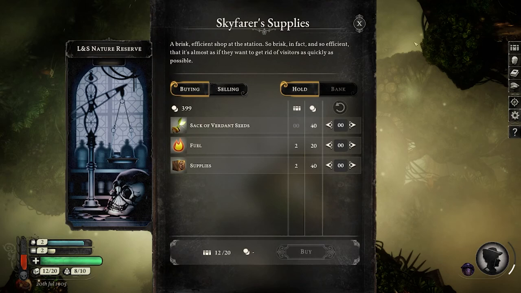Skyfarer's Supplies. A brisk fishing shop at the station. So brisk, in fact, and so efficient that it's almost as if they want to get rid of visitors as quickly as possible. Alright. Cute. We'll get our supplies up to 5 because it's already pretty low and we do tend to go through them a little bit more quickly than the fuel. I wonder if we could sell these for more than 40. We do have a sack of verdant seeds back at New Winchester. So we don't have to buy it to find out, but it's 40. Just making a mental note.